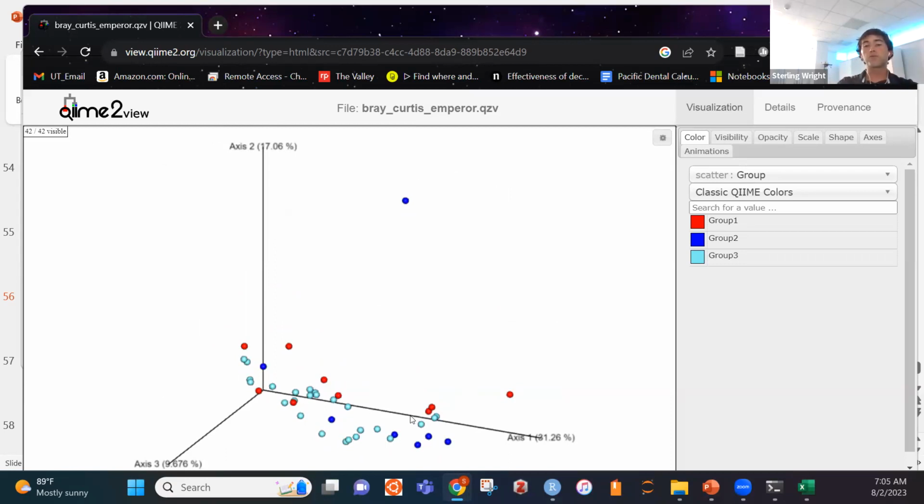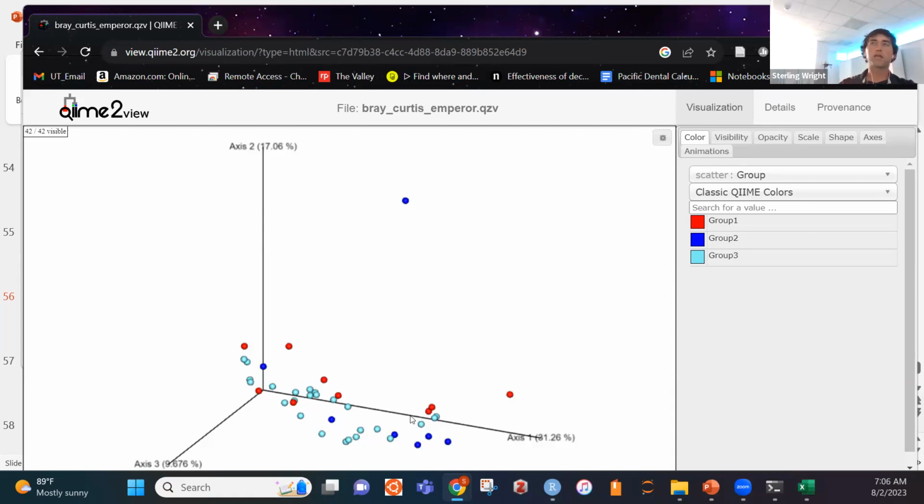But this is a great question though. If I am seeing some distinct clustering here, how can I evaluate if it's statistically significant, or if these groups are actually biologically meaningful, or at least statistically significant? That's one of the next tools we're going to look into, where we run a PERMANOVA analysis.